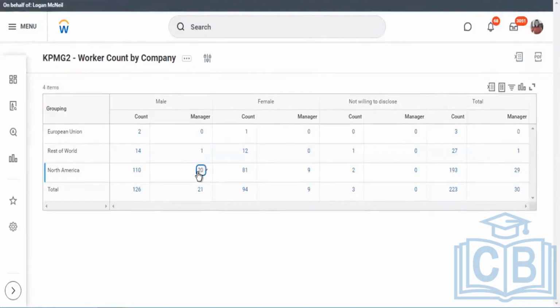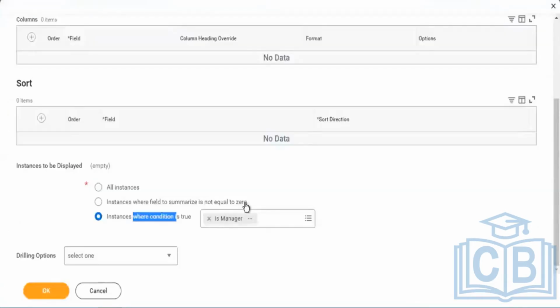Now, how would you do that in that case? The new true-false condition, saying is manager is false, and then use it here. I hope that makes sense. In that case, selecting this option wouldn't work because for managers it returns 1, and for non-managers it is 0. In that case, the only option for you would be to create a new calculation of type true false, saying is this person not a manager, and then use that field here.